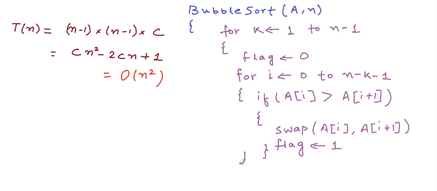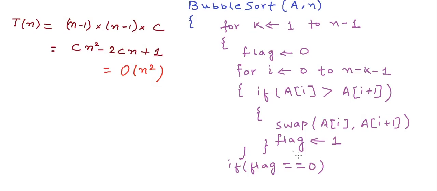And now when we come out of this loop after a pass, if flag is 0, then there has not been even one swap. So we do not need to conduct any more passes, so we can break out of the outer loop, and this way we will avoid making redundant passes once the array is sorted. Now with this modification, if we input an already sorted array to the function bubble sort, then this particular loop will execute only once to figure out that it's already sorted.